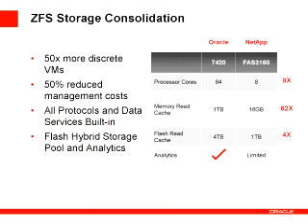I was talking earlier about what unified storage is good for. I want to show you the details of two of those things now: consolidation and data protection. Think about consolidating storage data in your enterprise. What are some of the attributes that are really going to make a difference? If you are going to take a whole bunch of different workloads and lots of clients and aggregate them onto fewer storage systems, then those storage controllers had better be more powerful. They better have more CPUs.